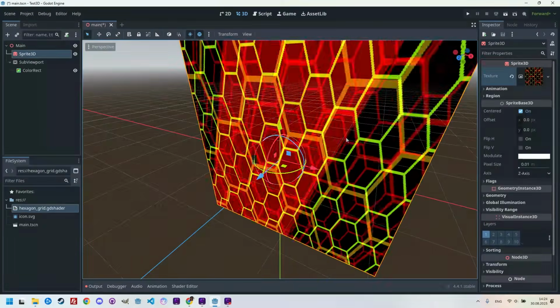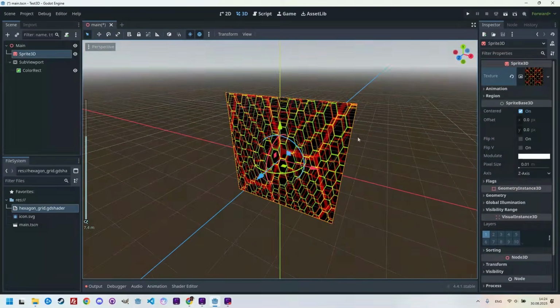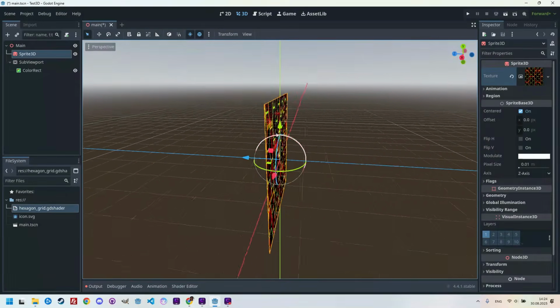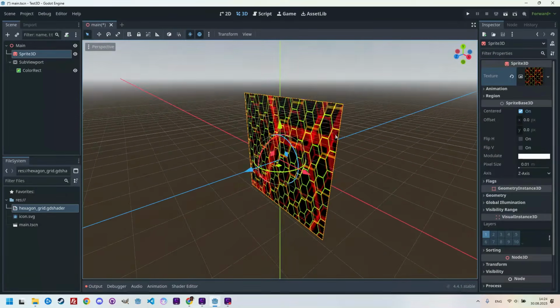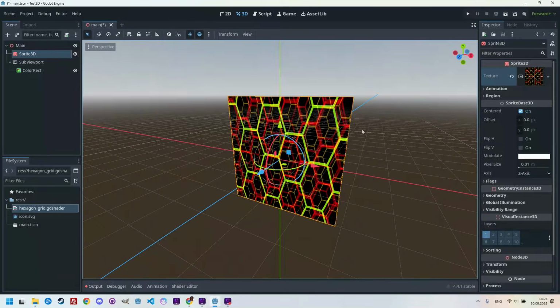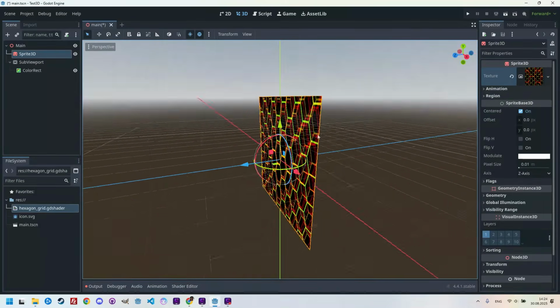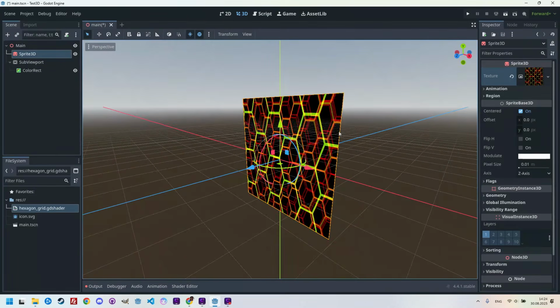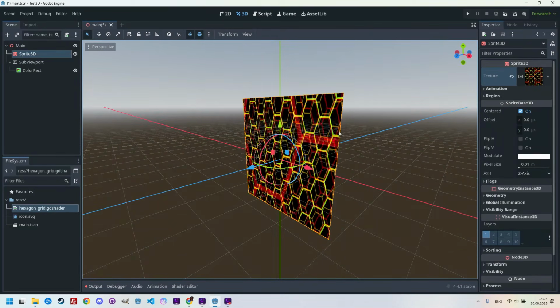Okay, and here we go. Here's the result. We can rotate the camera and see that our 2D shader is still nicely mapped onto a plane in 3D space. Notice that the shader is visible on both sides of the object. That's the difference between Sprite3D and QuadMesh.